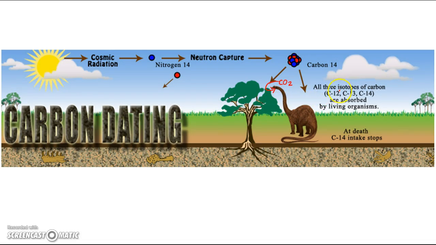Now, C12 is the normal type of carbon dioxide, no big deal. But we know that some carbon atoms are a little bit heavier in the atmosphere. Okay, so let me show you how they get heavy. So basically, radiation from the sun is going to hit nitrogen. Most of our atmosphere is made up of nitrogen molecules. And what's going to happen, it's going to knock neutrons off of nitrogen, and some of those are going to be captured by the carbon, okay? So instead of having the regular number of neutrons, this carbon atom is going to be heavier, and it's going to have extra neutrons.